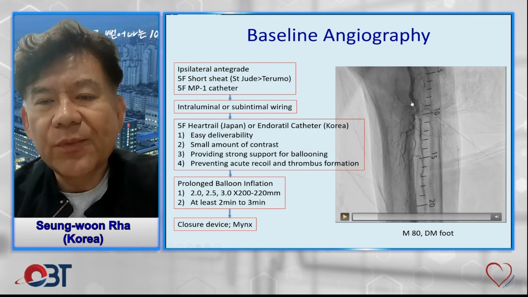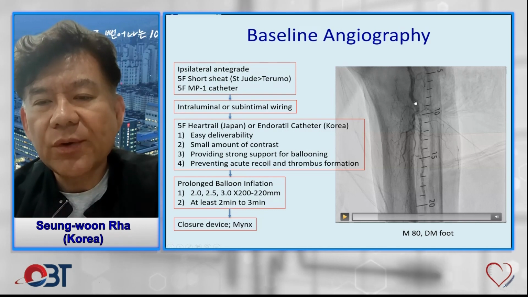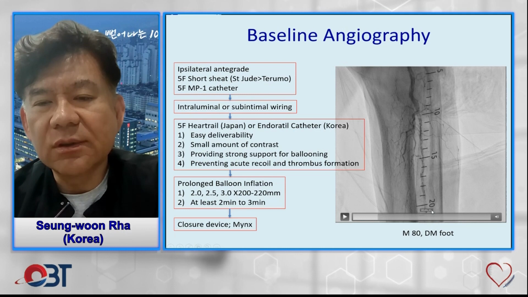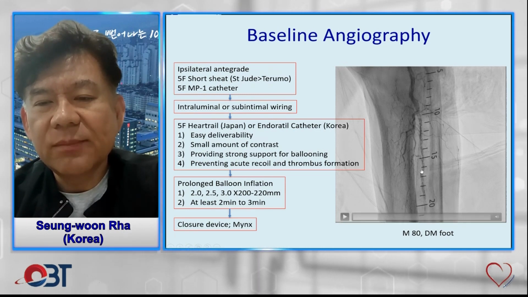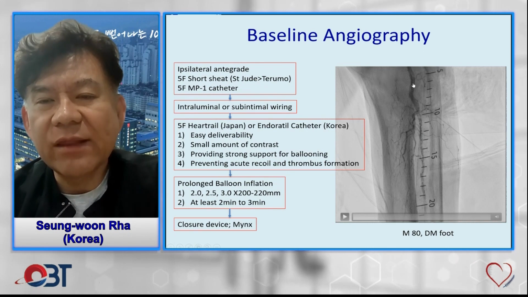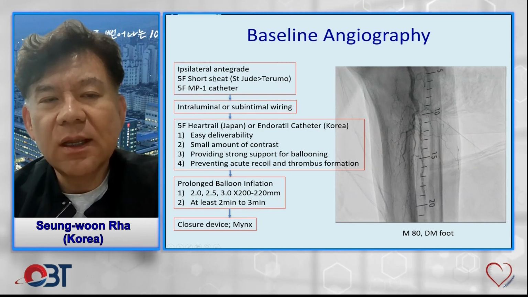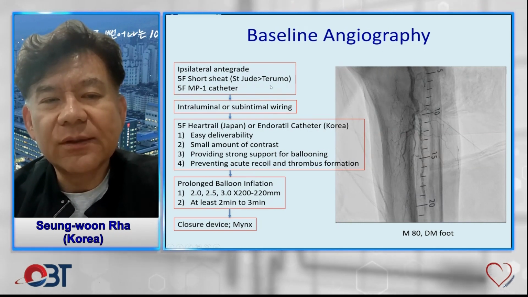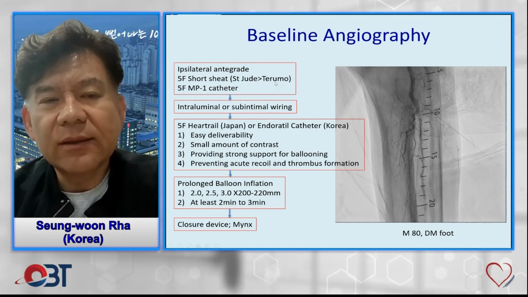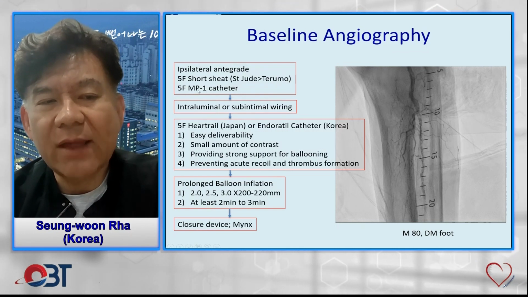In this angulated portion, there is a suspicious area of the starting point of the PTA. Only the peroneal remained, but the mid portion is a total occlusion. Some collateral remained, but nothing else. What would you start with? The SFA is okay, so we can start with a 5-French puncture ipsilateral. I prefer other than Terumo, I don't like it because it is too slender, you cannot do the contrast injection with the 5-French catheter.